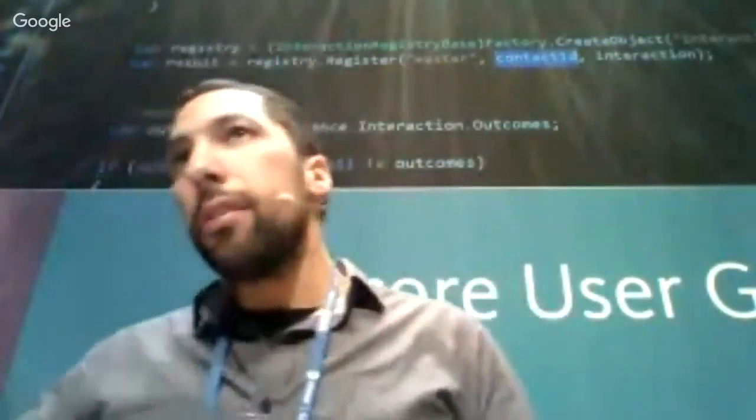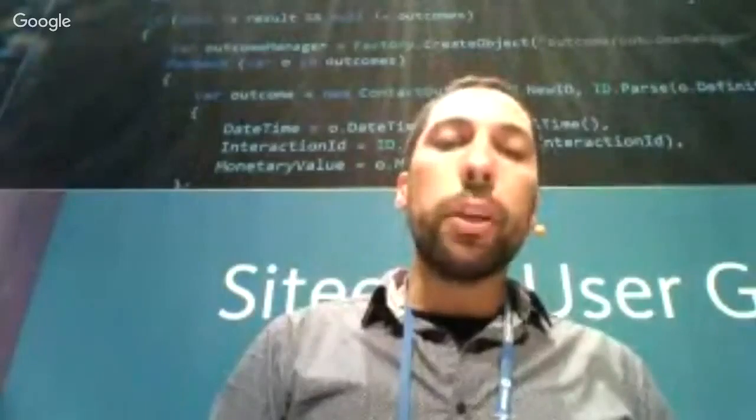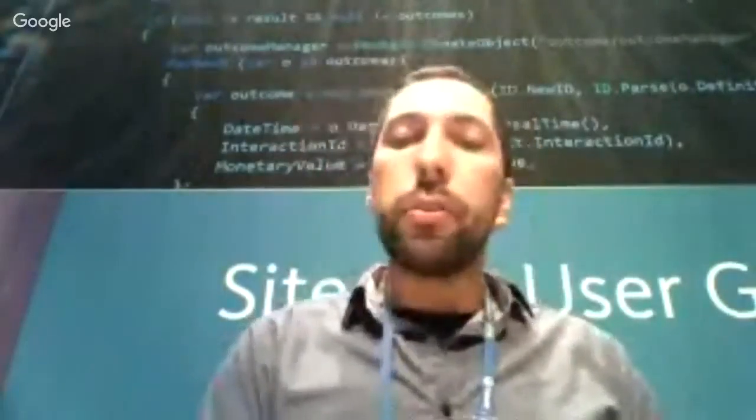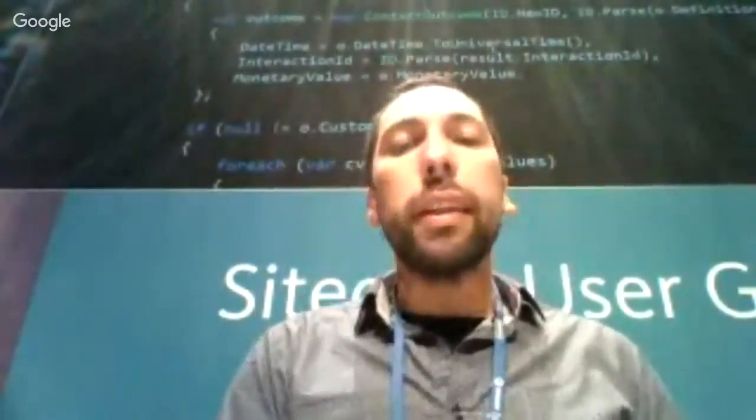So essentially, it just replays everything, much like you have in a web session. It adds it to processing, so it gets indexed and all that good stuff. And at the bottom here, I'm going to just register outcomes on the experience, which is also fairly straightforward, using the outcome manager. Because I can take multiple outcomes in on the experience, I'm just going to loop through them and add a new outcome. So a new contact outcome, we'll give it some time here as well. Then I'll map the custom values and save it.